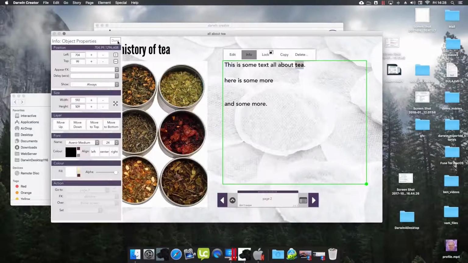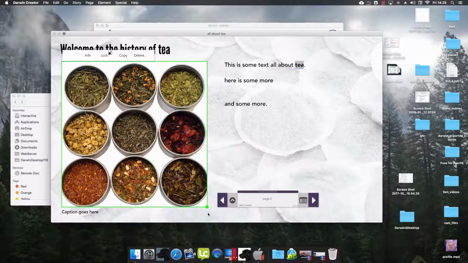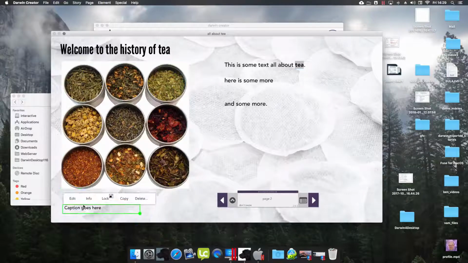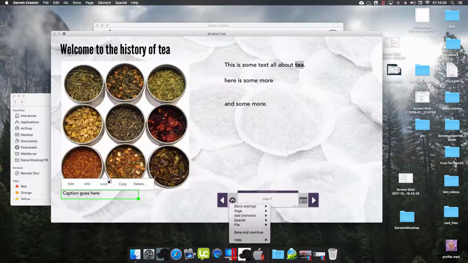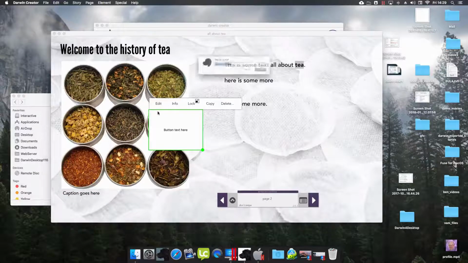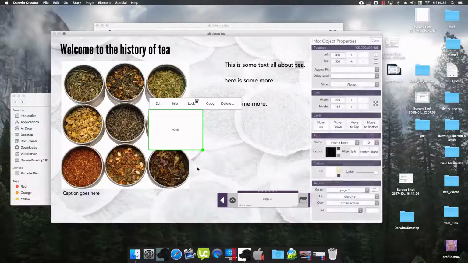So I need to do probably one more thing, which is a button to take me back to the home page. Now I think probably this image is a bit too big, so I'm going to shrink it a bit. I'm going to hold down the Shift key and click on the button, and that shrinks it in proportion. I'm going to move that up there, and then let's add one more element. We'll call this home, or it could be called start again, or whatever you like really.